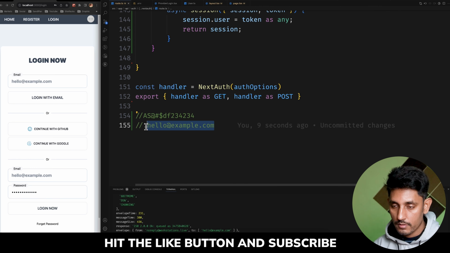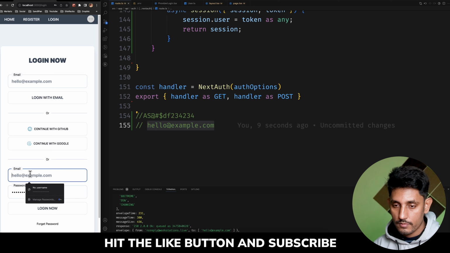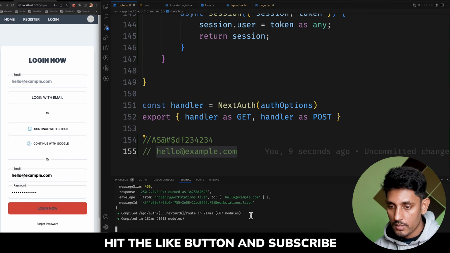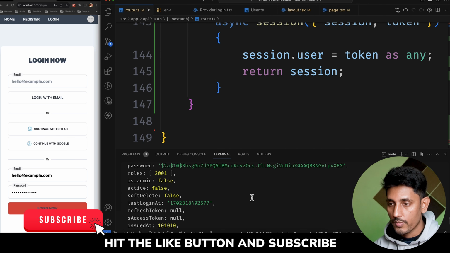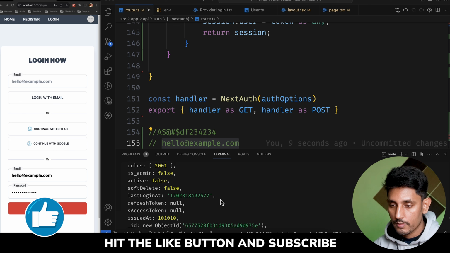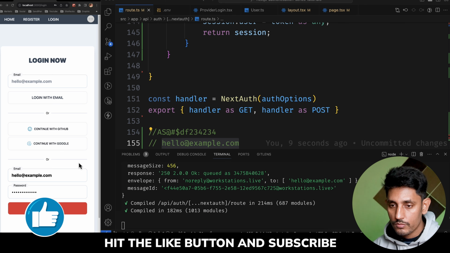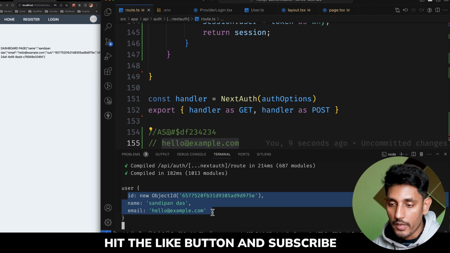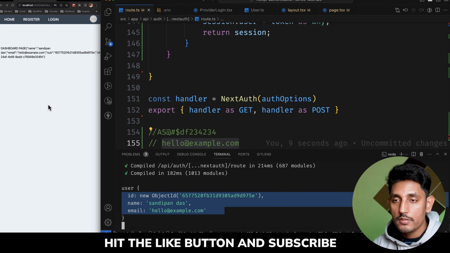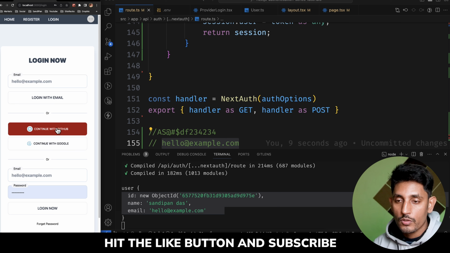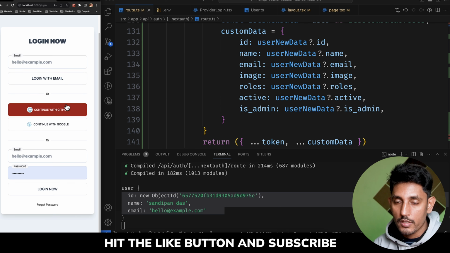Just keep your eye on there. Okay, perfect. If I log in now, you see we have found only name and email. But there is a difference when we try to log in using providers like GitHub and Google. So let's try it with GitHub.